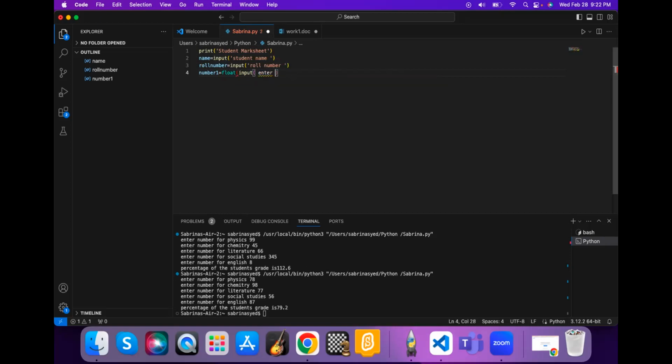And then enter number, under quotation. You have to tell the user which number he has to enter, like enter number for physics. Then close the bracket, and another bracket, close the bracket also. That's how it's going to be.